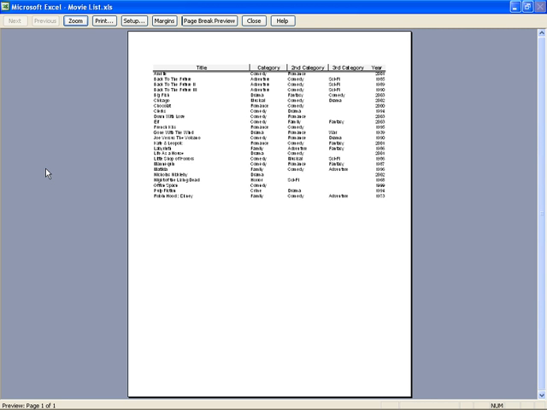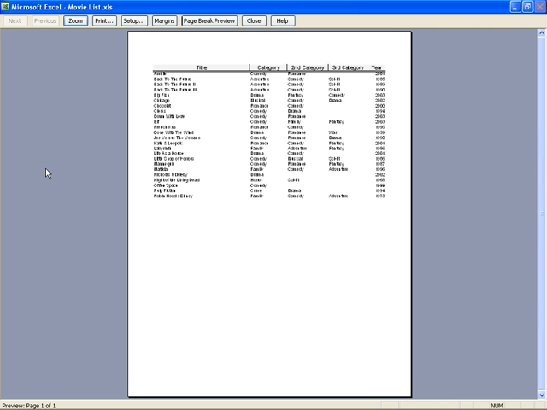Sounds kind of circular in reference, but you know what? This is very valuable if you want to have information that exists in the on-screen view and doesn't exist in the print area. Or if you have a large number of active cells, because by default Excel wants to print all of your active cells, even if they're blank, and you only have a limited amount of data, you can highlight the data, set your print area, and then it'll only print that section of your spreadsheet. You may also note that it's automatically sized the area I've told it to print into my 8.5 by 11 page. That's a modification over previous versions.